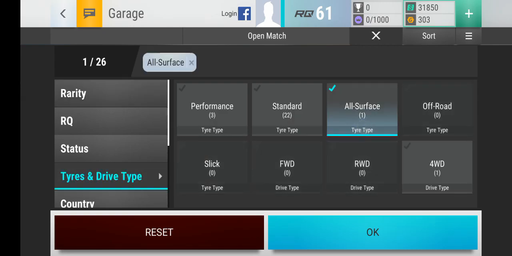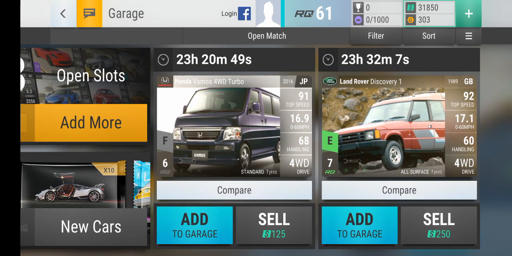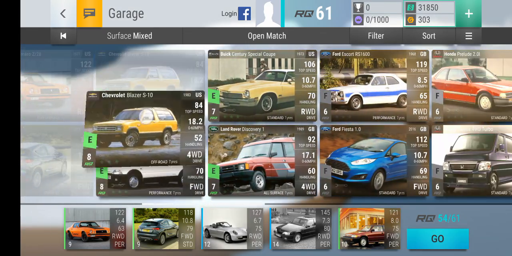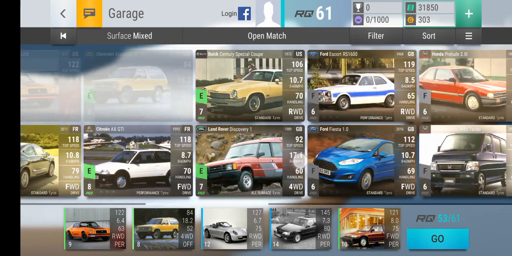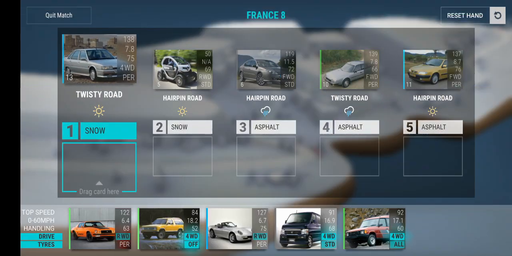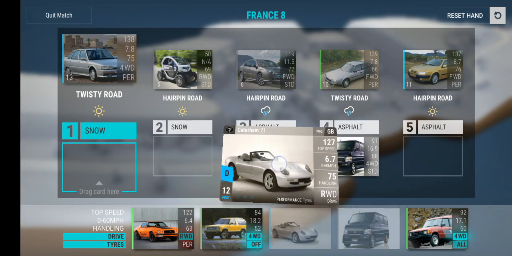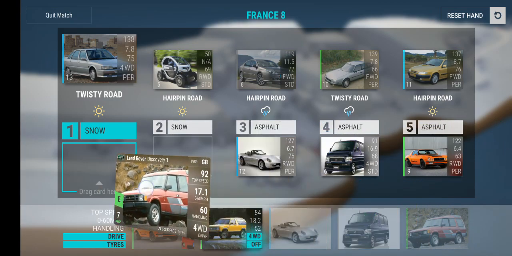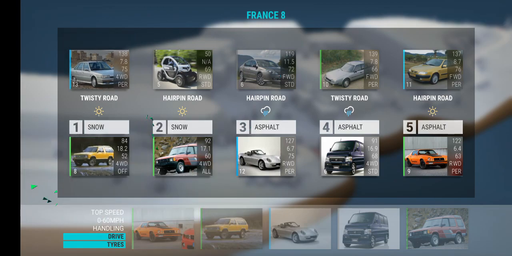Tires and drive type, all surface. Now let's take 4-wheel drives. This one is pretty good off-road. Let's just take it because otherwise I'm a bit screwed, I guess. Let's see, this one here, and probably this one here. Let's see, no, it's two times off road, but it is still good. Okay, wait, the hairpin road I am going to lose with 50. Nevertheless, we should be good.